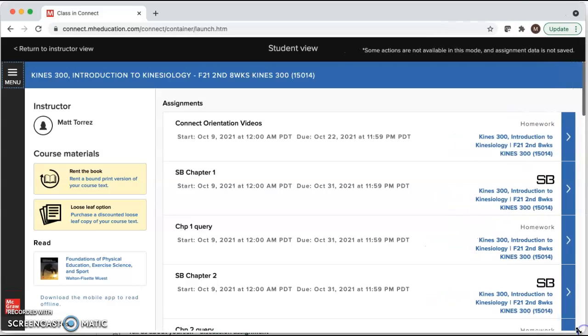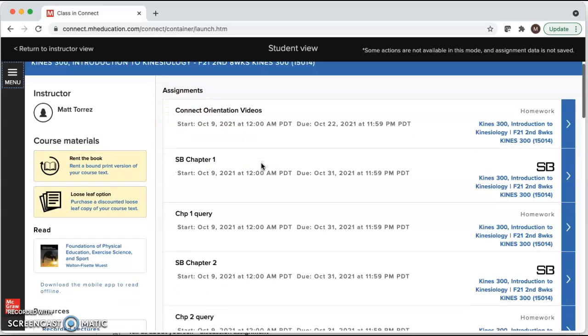So hopefully you're able to see this. This is a student view of Connect. Okay, so once you've purchased registration or the Connect code and you've registered yourself with Connect, this is what you're going to see. All right, these are all the assignments that are associated with our class through Connect.